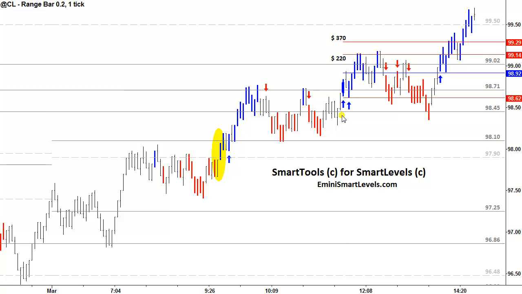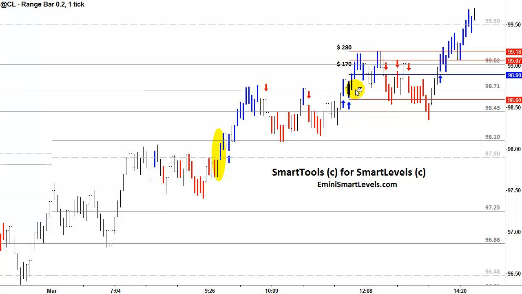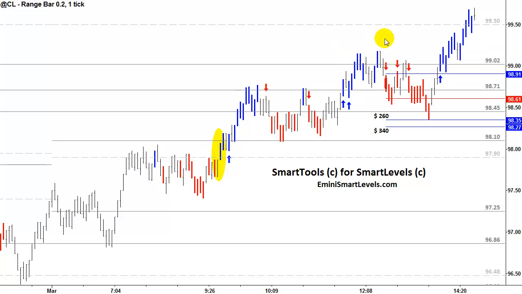This is a potential long setup which just got stopped out to the tick. This would have been a trade to also enter on a pullback and perhaps lower your stop loss a little bit. In any case, if you didn't, you could have re-entered the trade again as the market formed another long setup bar around 98.71. The trade triggered, went to the first profit target almost a second before it went into consolidation. This short setup here, as you can see, is in no man's land.